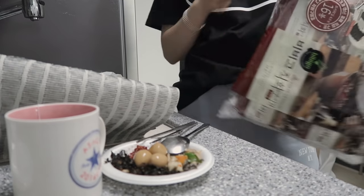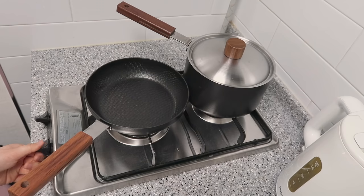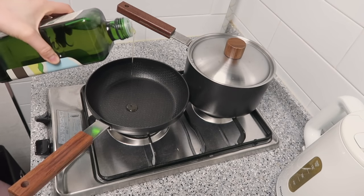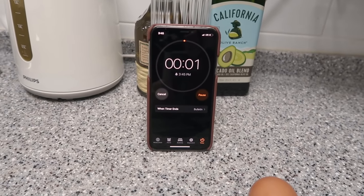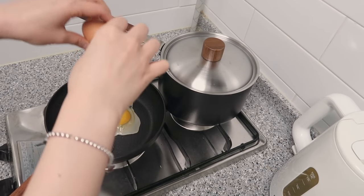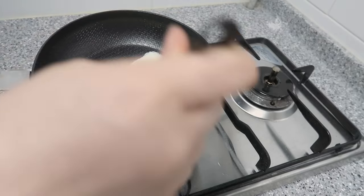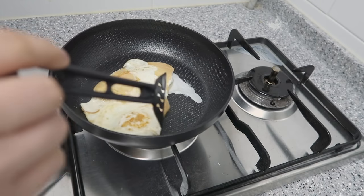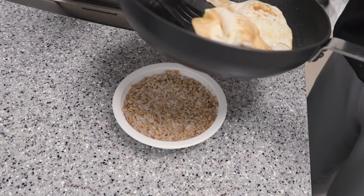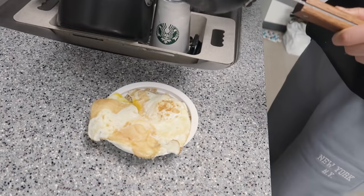And I also have kim. Be using my avocado oil. No, I popped one. Since I don't have a plate right now, I'm just gonna put the egg on top of my rice. It's way bigger than the plate, but okay.